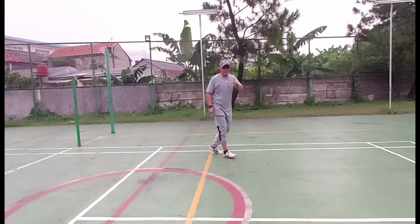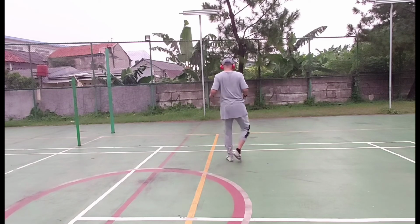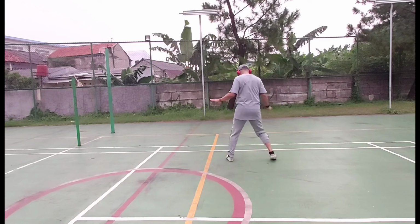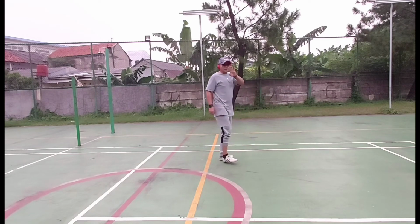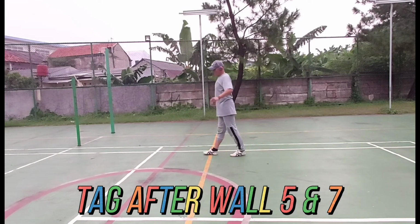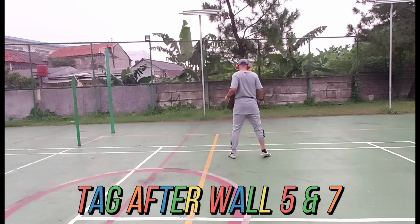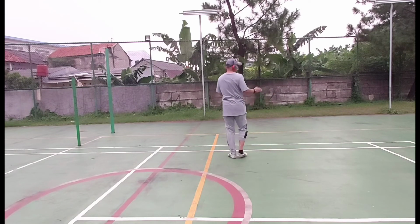Bridge. Yeah, bridge on wall 4 after 16 counts. Start with knee in, out, knee. Okay? Then tag, the same step. After here, 5, 6, 7, 8, 1, and 2, and 3, 4.